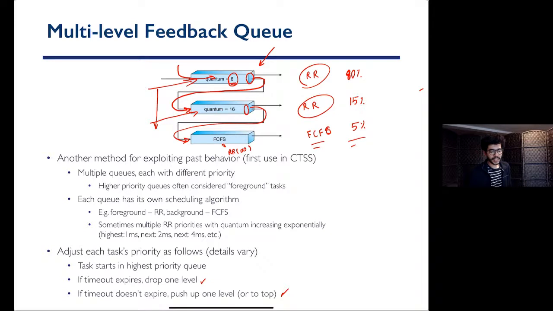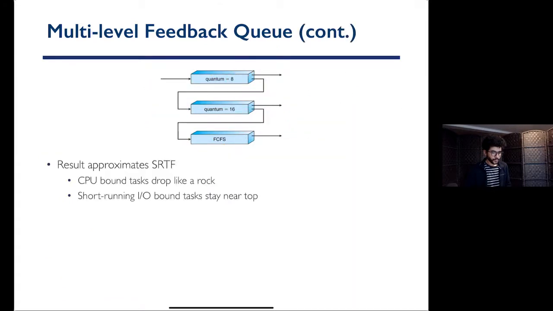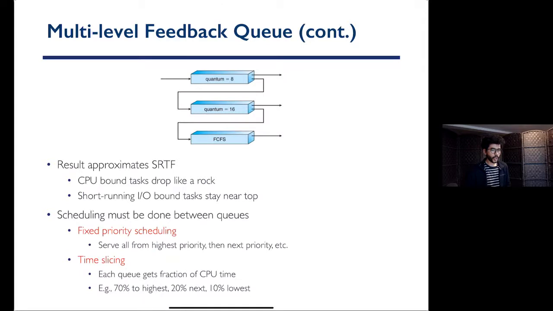So let's say a task is here, FCFS, so it has been pushed all the way down, and now it goes for IO. And when it comes back, do you want to put it in the first one, you want to put it here, or maybe you want to elevate it one level, or 2 levels, or 3 levels. So these are all options that you have to make a decision. Right. So overall, this gives us the approximate SRTF, and it also gives us good fairness.